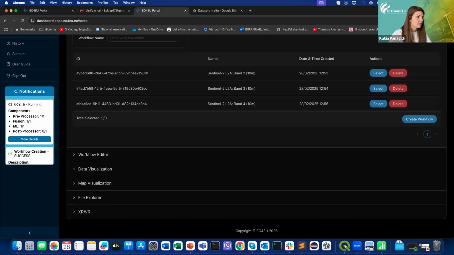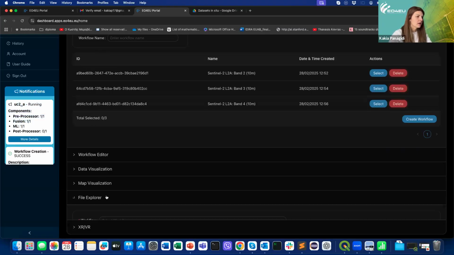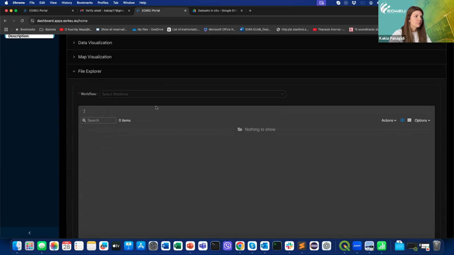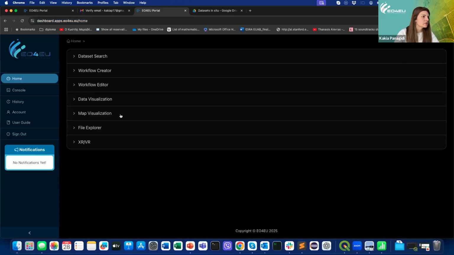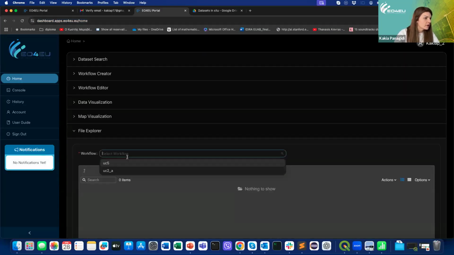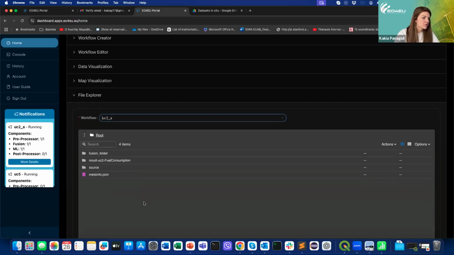Going back to my previous one, I think use case 2 is running, only the ELK is in progress. Can I see the output of use case 2? Here. At some point you have to refresh. Yeah, okay. Because it also has use case 5, it was in parallel.